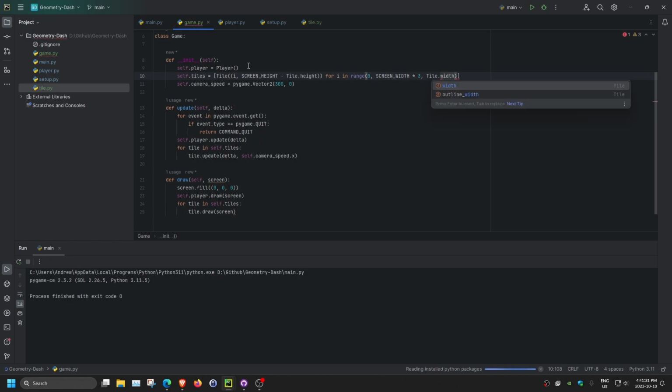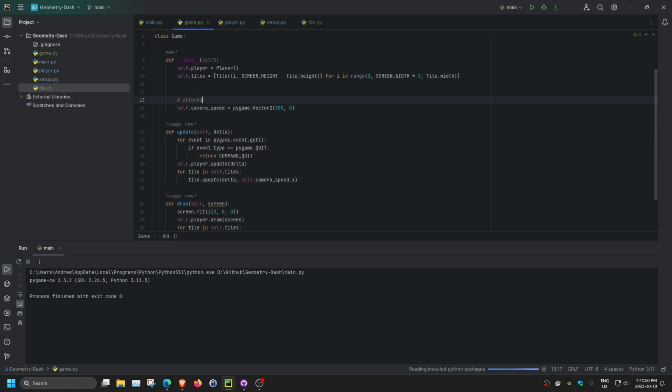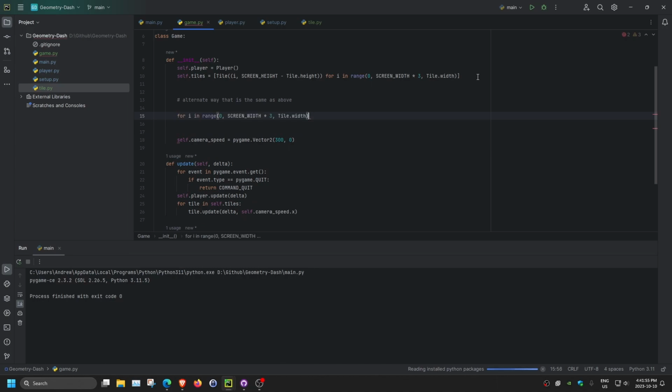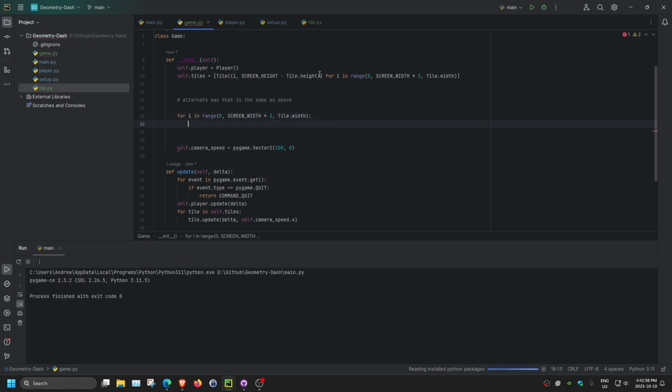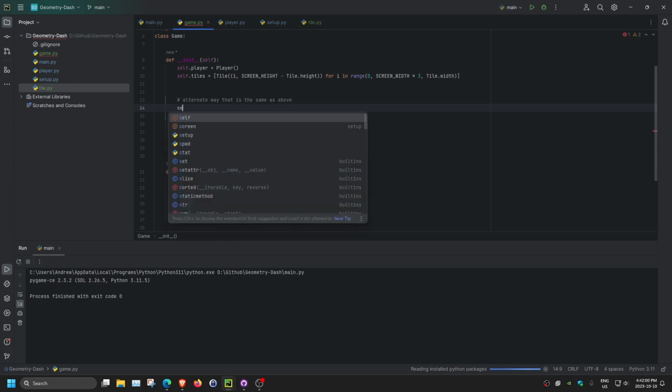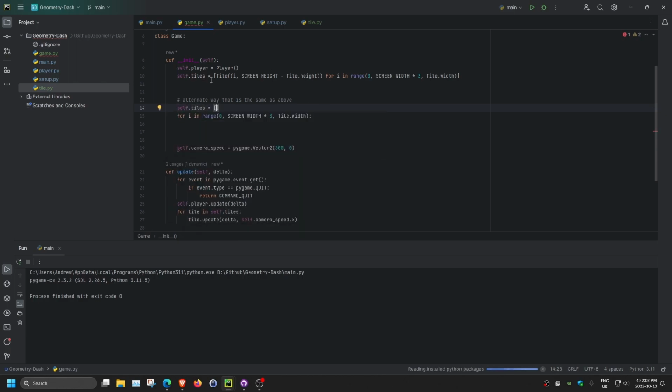Okay, I just wrote out a whole bunch of things in here, so I'm going to break it down step by step. If you look at this, we're using a for loop, but inside of a list. This is essentially an alternate way that is the same as above: we'd have self.tiles equals this, and we're just going to append this.